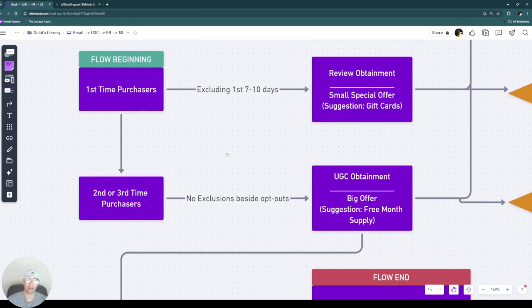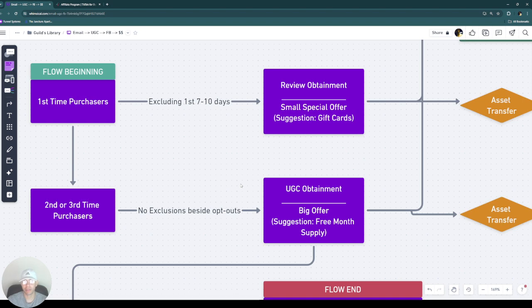By the way, the only thing that really changes when you go from first-time purchasers to second to third-time purchasers is the offer is different, but then the enthusiasm of the customer increases. And when you set up these automations, you'll start to notice more reviews, more customers coming back. And of course, these giveaways you don't have to do every month.